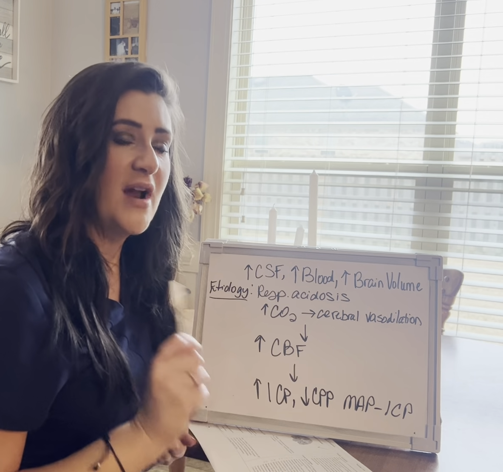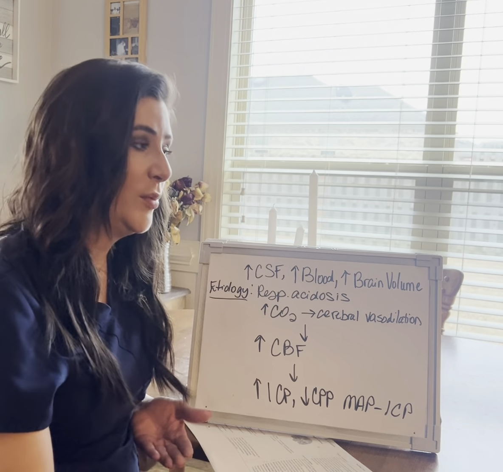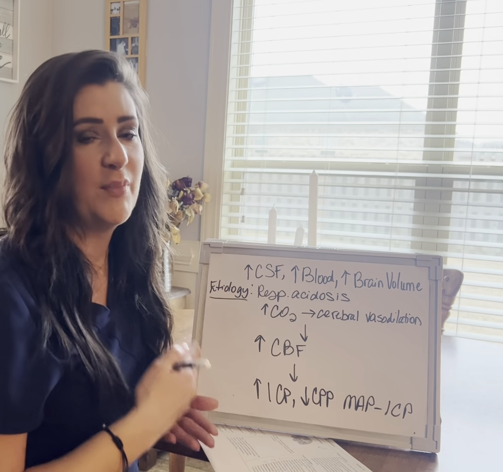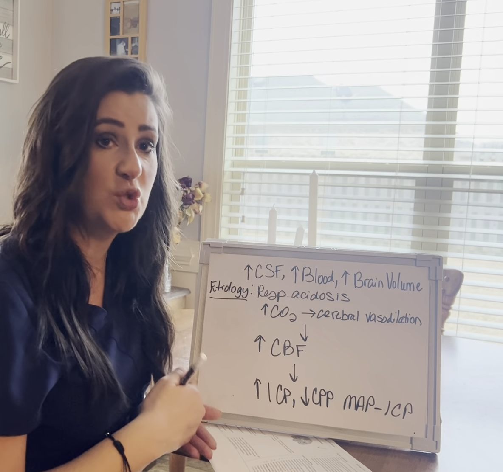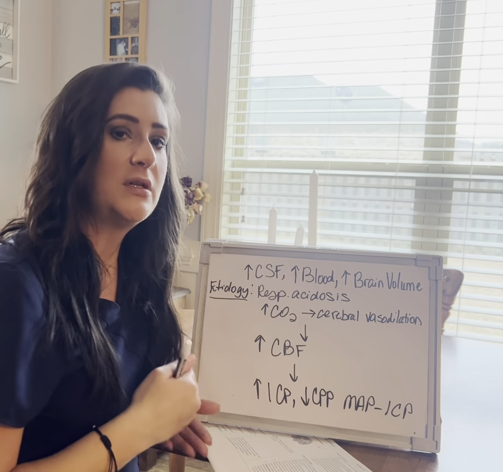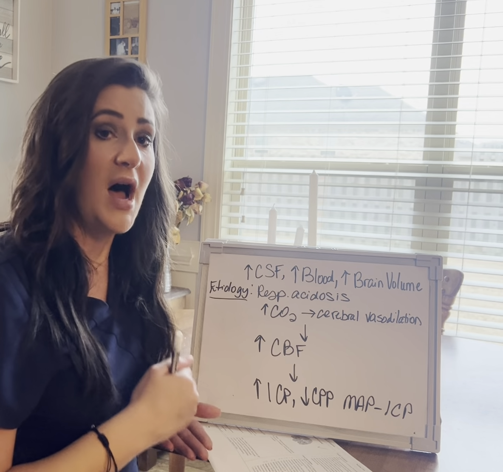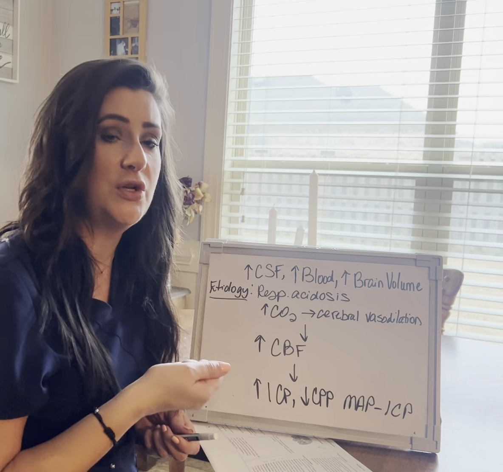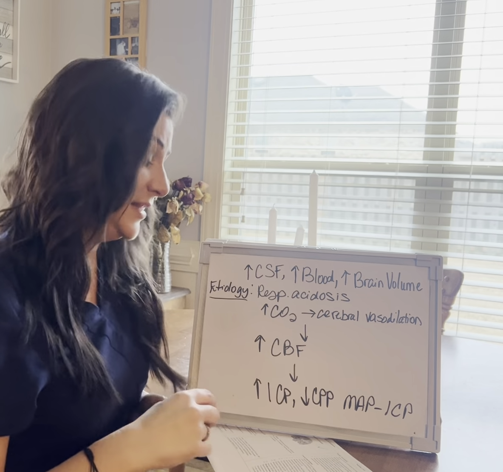One thing that we never, ever, ever do with anyone with possible or probable or suspected increased ICP is we never administer hypotonic saline. Okay, hypotonic saline causes cellular swelling. It causes fluid to flood into the cells, and that will absolutely worsen any cerebral edema that the patient has. Instead, we're going to do hypertonic solutions to help draw fluid out of the cells and into the intravascular space, and administer diuretics and things as needed to get that extra fluid off.